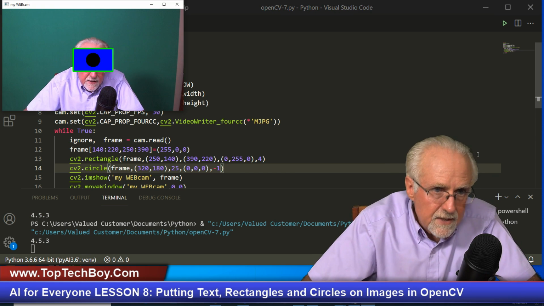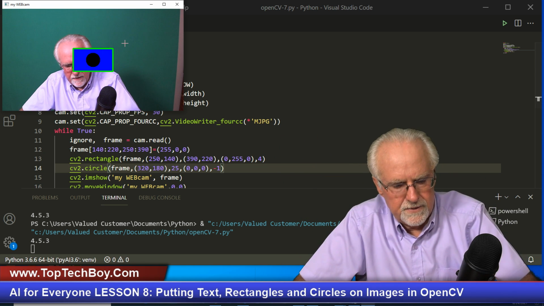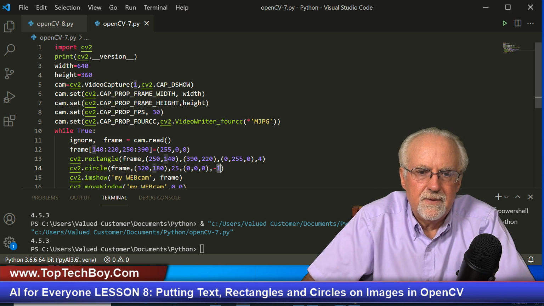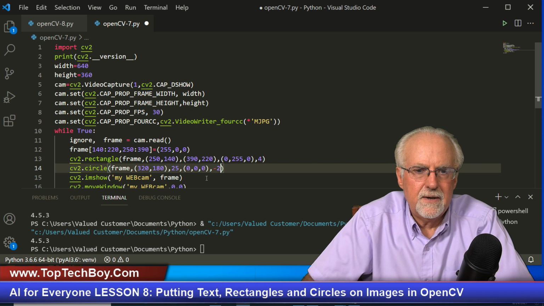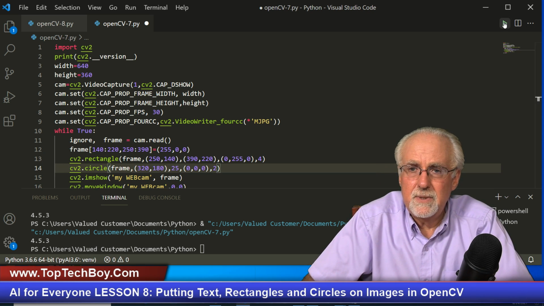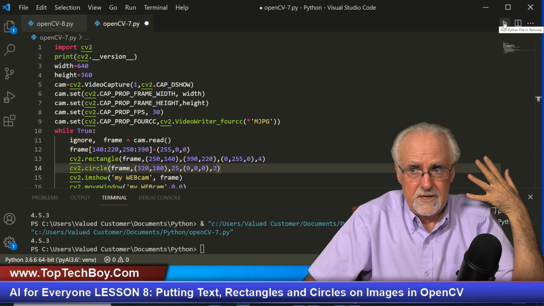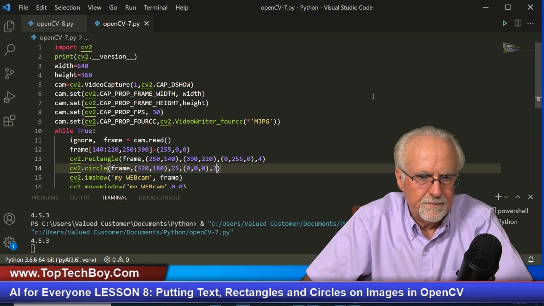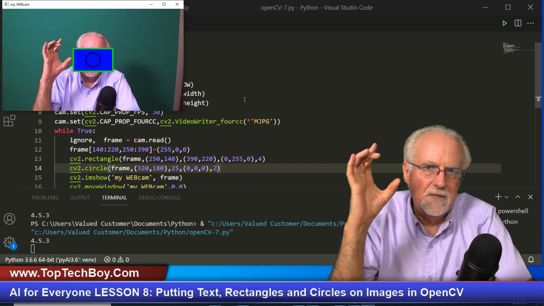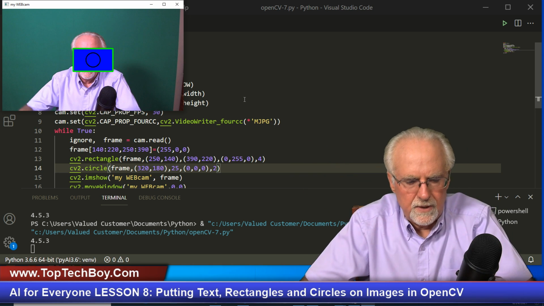Boom. Okay, you see I kept that other stuff that I already had. And what I could also do is make this a 2 instead, right? I could make my line thickness a 2, and this time it should be an open circle, but you should probably see that blue box back behind it. And there you go. You see the black circle, you see the blue showing through it, and then you've got that green frame.